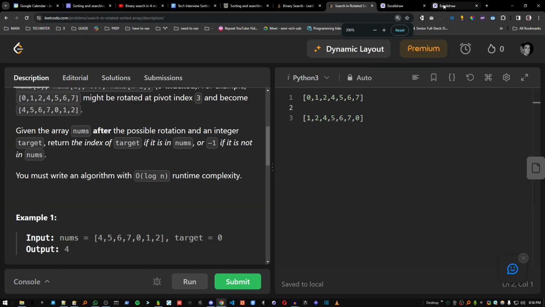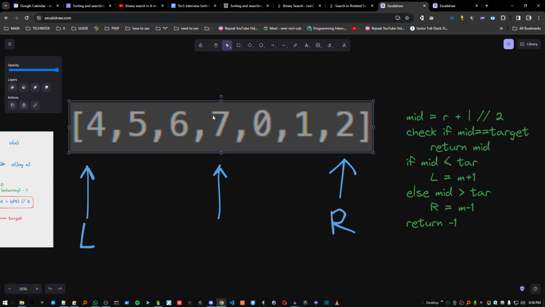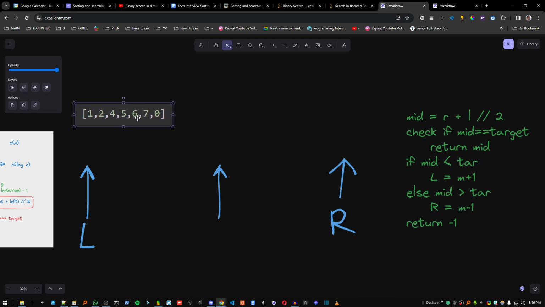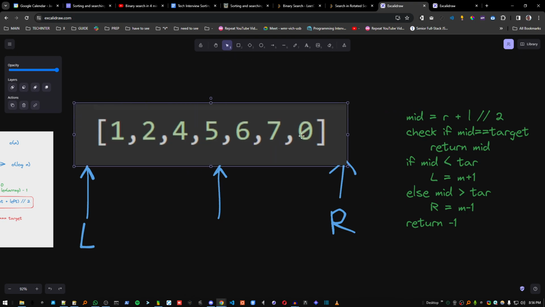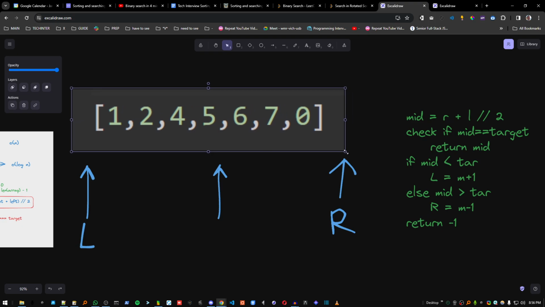Let's see. You can't call it binary search, Mentala. You have to find another name for it. Wait, what is this? Its name is binary. Actually, I don't know. Let's keep going.